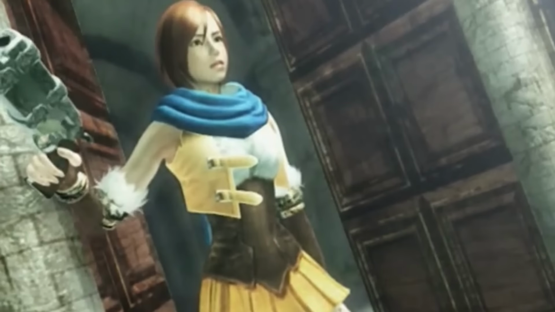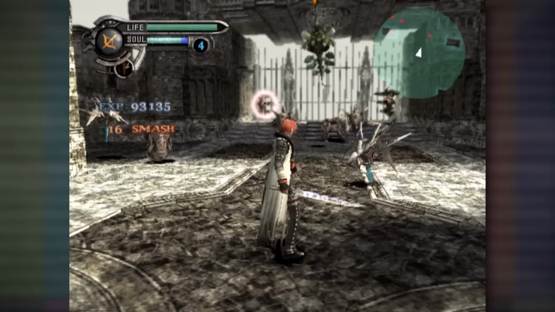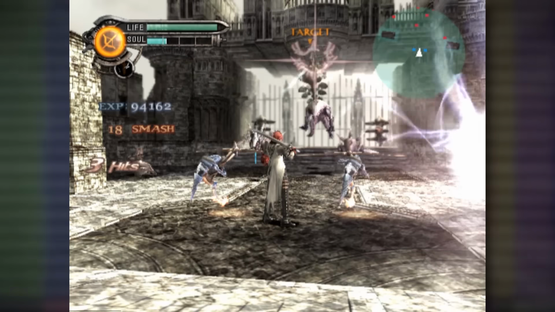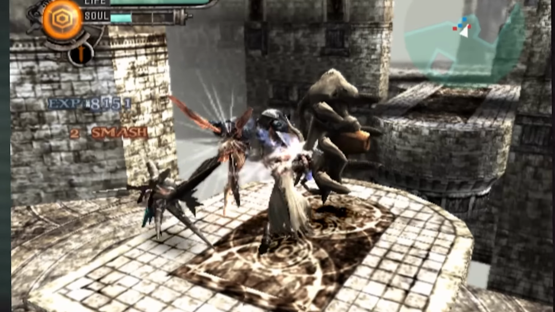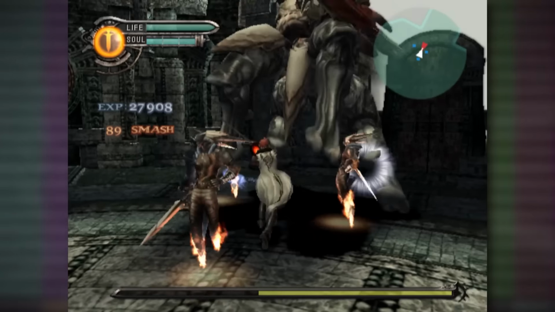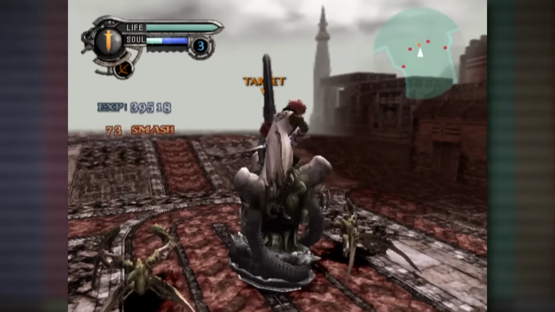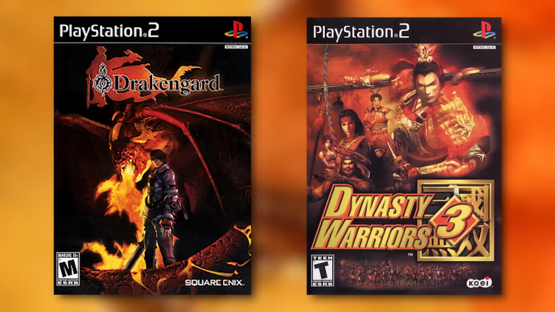Every cutscene in this game looks like it's part of a Hawthorne Heights AMV. You've got the ability to summon monsters or legion of your own using your soul gauge. They're sword dudes, arrow dudes, bomb dudes, and shield tentacle things. You can tell that Capcom was wanting to make an interesting combat system following the concept of stands from something like JoJo, but it feels more akin to Devil May Cry Light or Drakengard plus Dynasty Warriors.